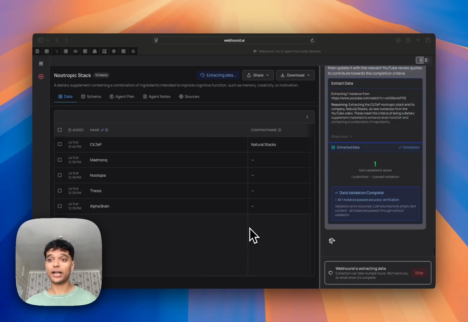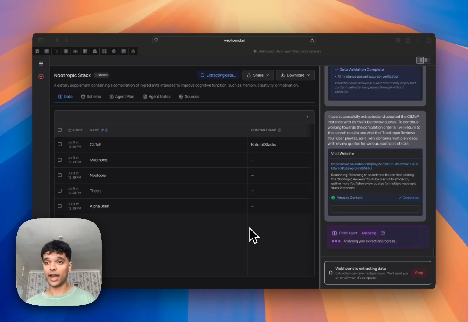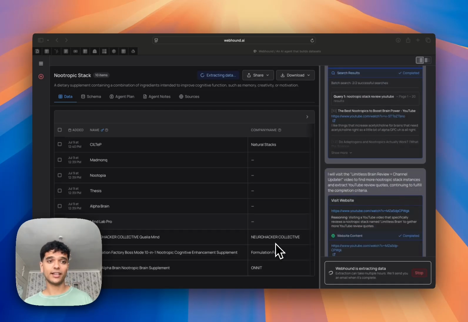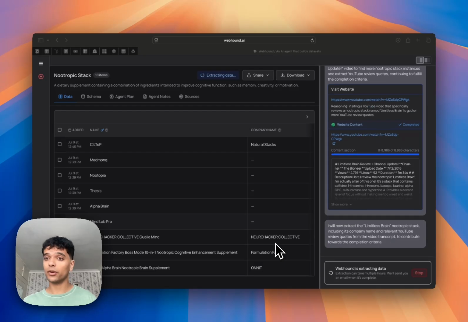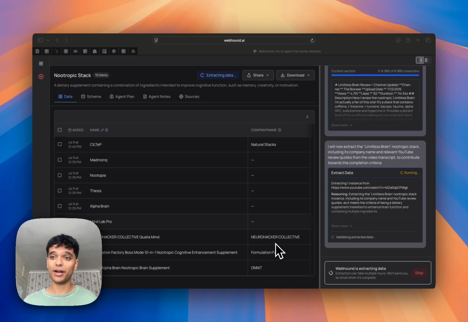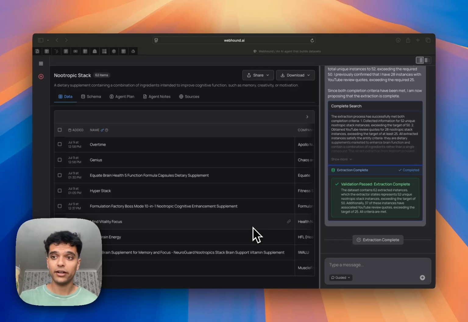So it is a little more powerful than just basic web search. Let's just check back in once the data set is complete, and then we can look at whether it has done the job correctly, and if not, we will fix it. It's been about 3 minutes, and Webhound has found about 10 items. So I'm going to go get a coffee, and hopefully by the time I'm back, the data set will be complete. So I am back with my coffee, and it looks like Webhound says it's finished extraction.